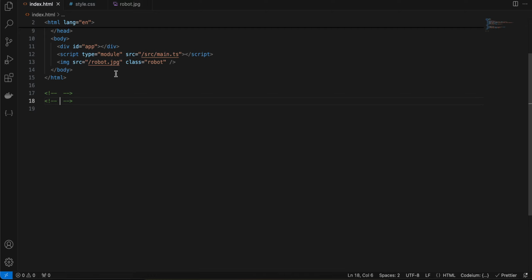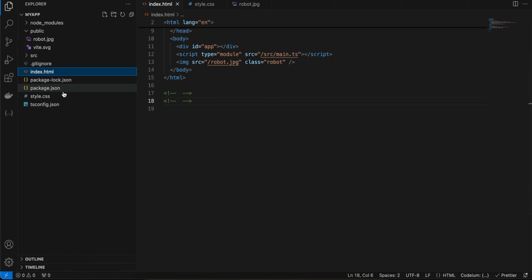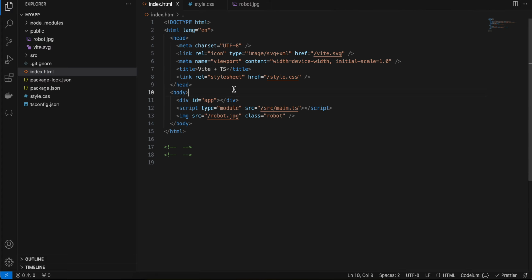Firstly, I'm using Vite. You don't have to use Vite. In case you don't know Vite, that's fine as well. Just create an index.html and CSS file and just place your image inside your folder structure. Here you can see inside my public folder I have pasted my image, and inside my HTML all I have done is that I have just referenced our CSS file. And here ignore this script. We don't need this script. We don't need this div as well. I have just created this image referencing our image and given it some class name.